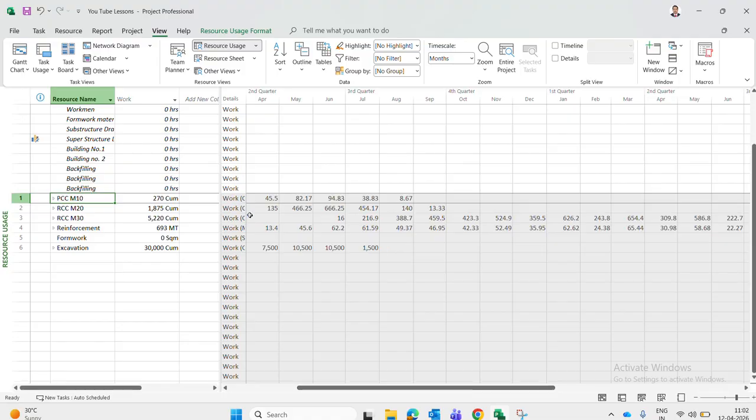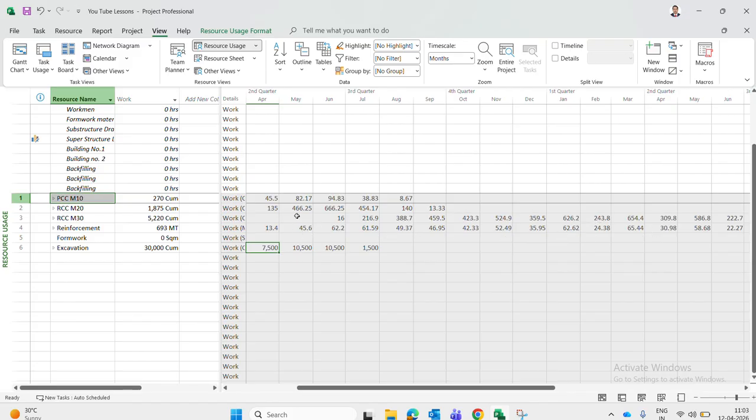Now you can see what my plan is. In the second quarter, April month, my plan is M10 grade 45 cubic meters, M20 grade 135 cubic meters, reinforcement is 13.4, and excavation is 7,500. So it is equally distributed based on the duration, month on month.